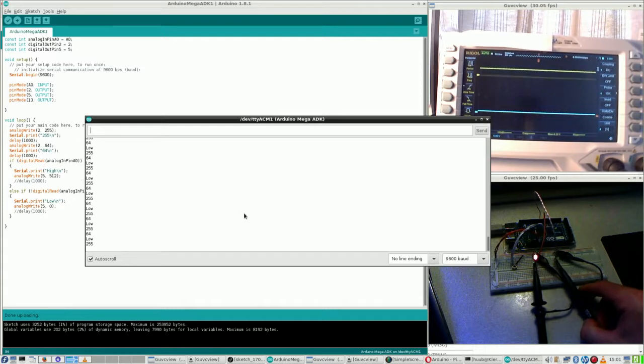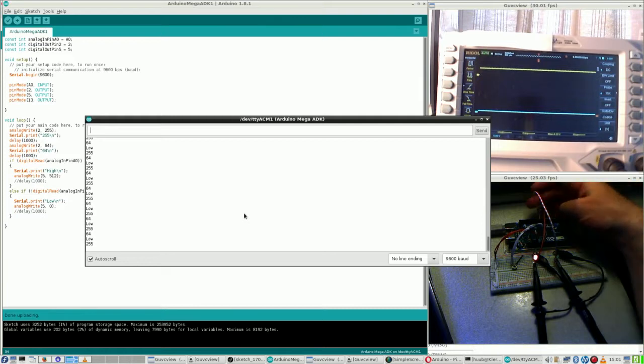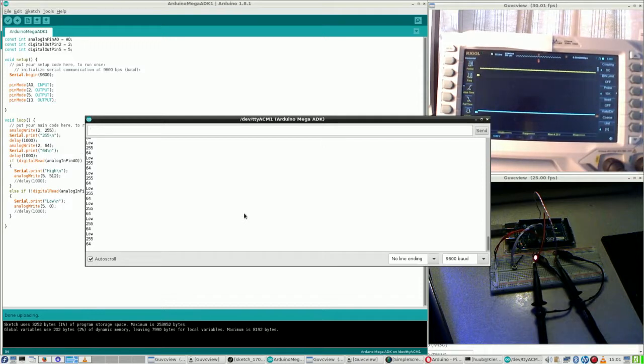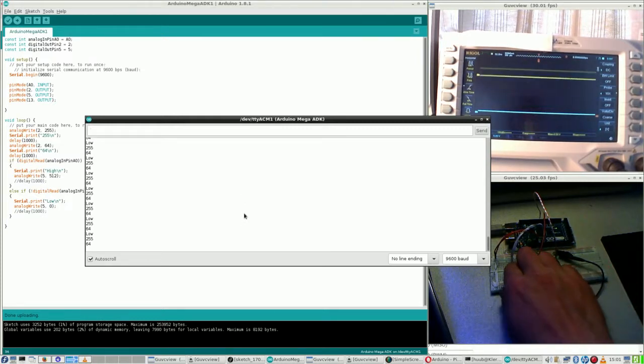Another LED. The wiring is in 5 now, so that should give no problem. Right, another test.